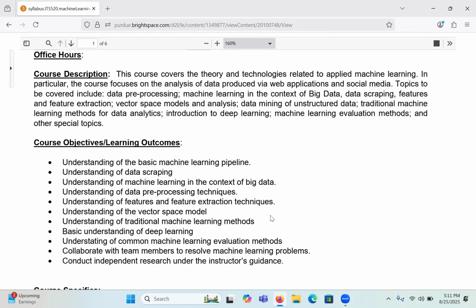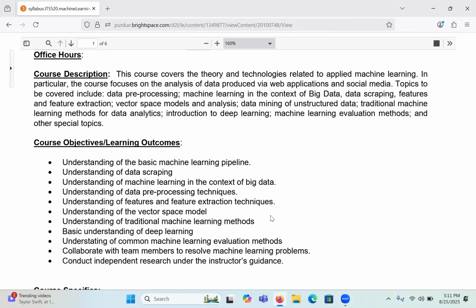Machine learning in the context of big data, so how to generate models with a lot of data. Data scraping. I usually like to do one of those in this course, which is like a crawler type of thing, collect some data so you can train things from scratch, right? So again, the idea here is to not use transfer learning, not use models that are pre-trained, instead you build everything. And so that's why we started at a very basic level with tensor operations, which I'll discuss in a little bit.